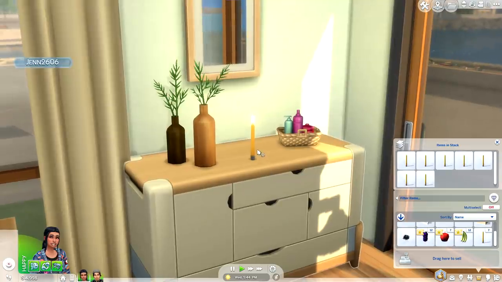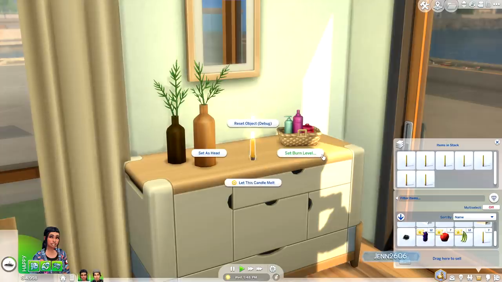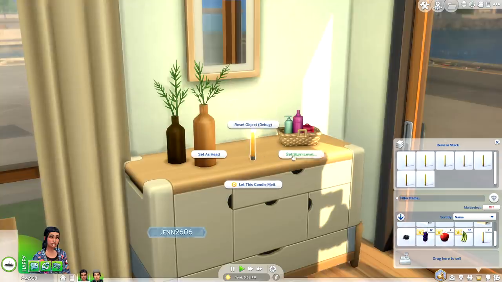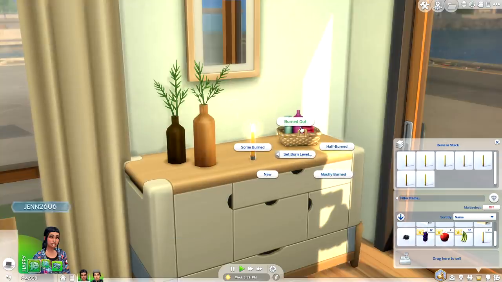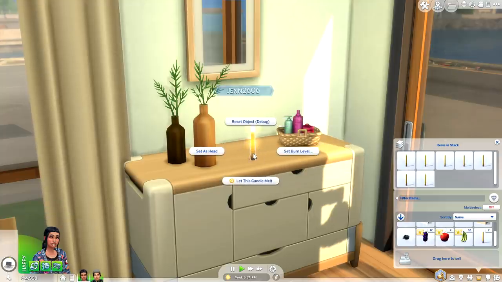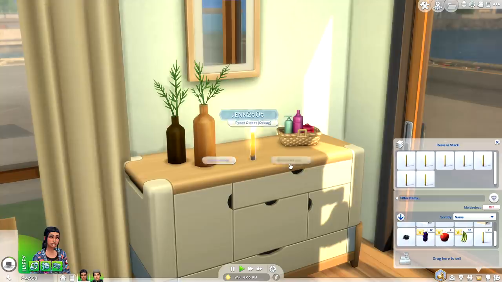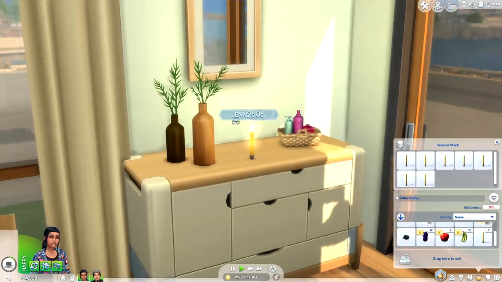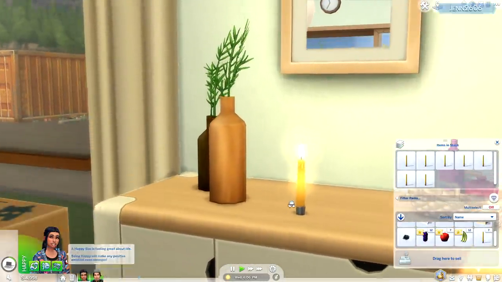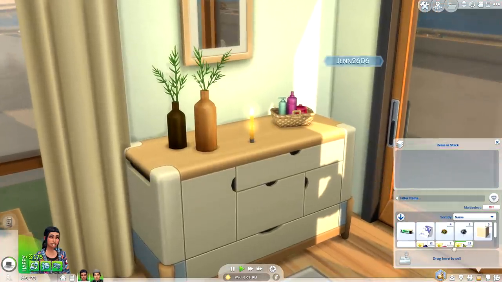But you can also cheat it as well. So you can set the burn level and you can do half burned, right? Or you could do mostly burned and then some burned. Or you could set it to new. I do think there is a way that you can permanently set the candle. You can turn off the ability to let it melt or not. And then also, which is probably a no-brainer, these will work perfectly for off the grid. So the off the grid experience that we have been working towards in the game, definitely, now more than ever, is a huge possibility.